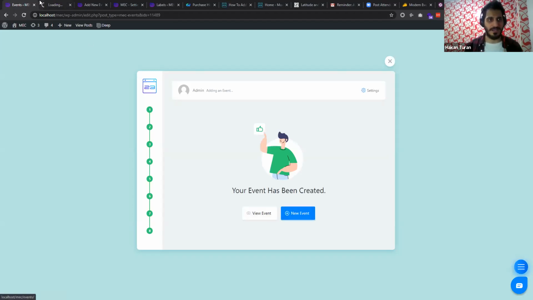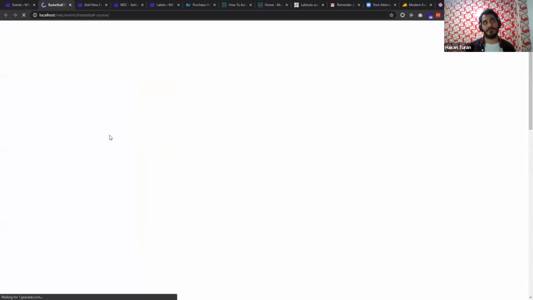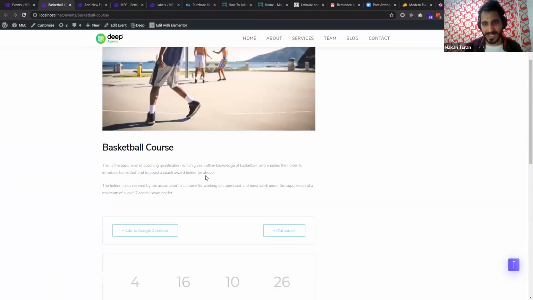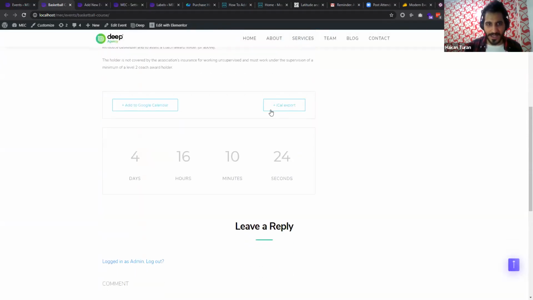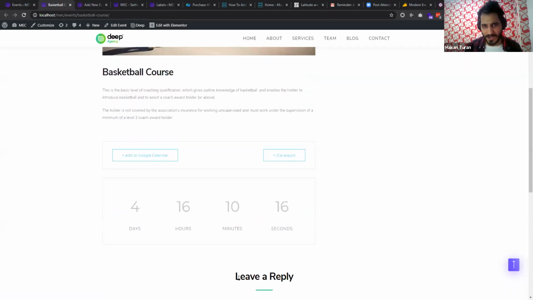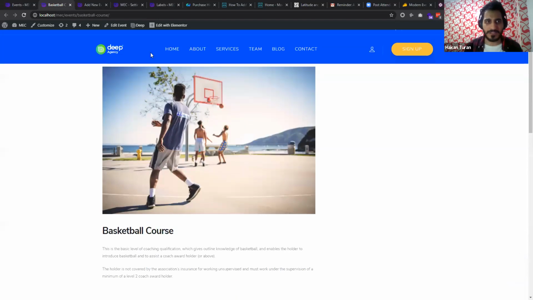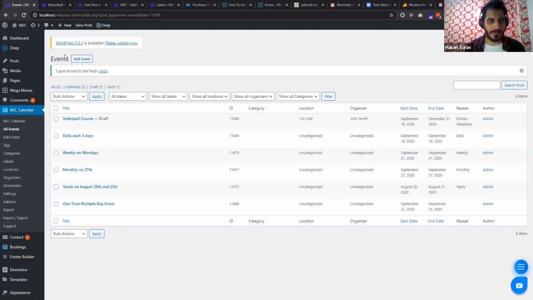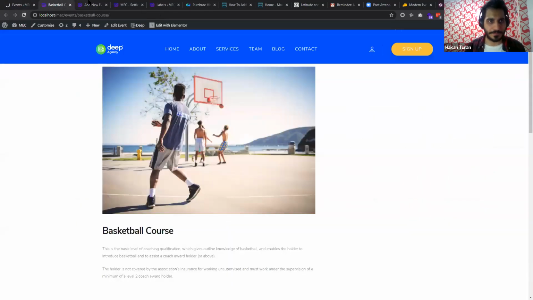But if I click on my event, maybe the page would not look very good as what I really think they would look. So you see, you don't have a sidebar. You just have export to iCal or export to Google Calendar or add to Google Calendar and a countdown for the event to start and a comment section. So nothing easier, but you want it to be better than this. Let me tell you how to do that. So after you're done with this, just click on this exit button and you will be redirected to this page.